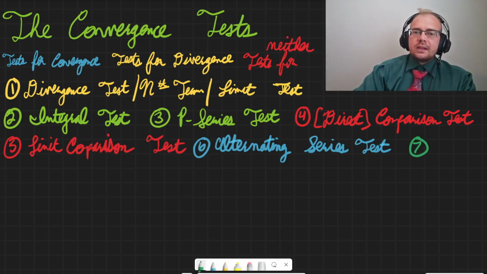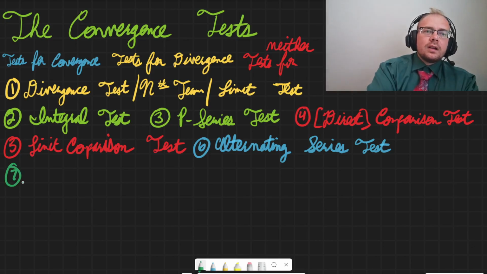so let's see, what do I want to call this? I don't know if I even have enough space for that right there. Let's go ahead and go to the next line. So the geometric sum test, or the geometric series, I'm just going to call it the geometric test.